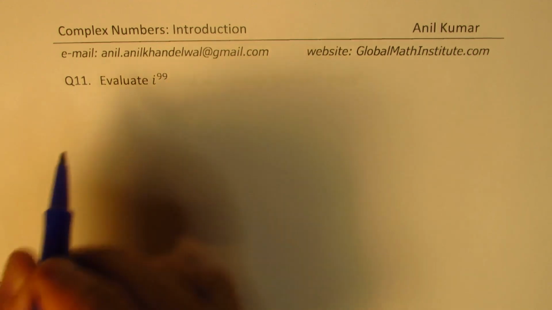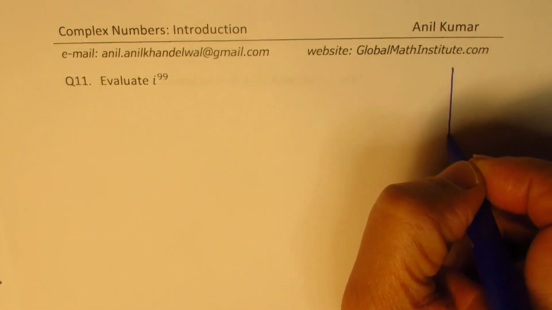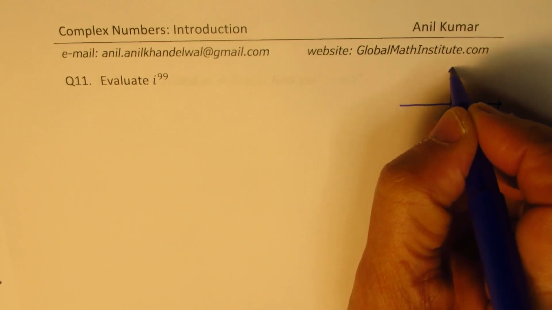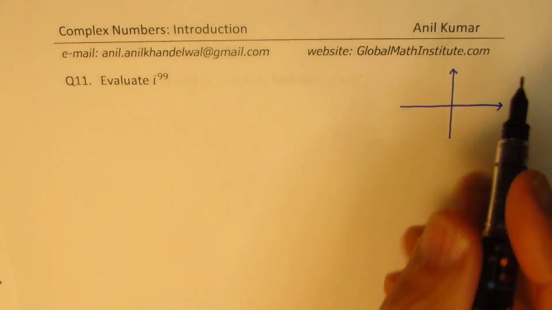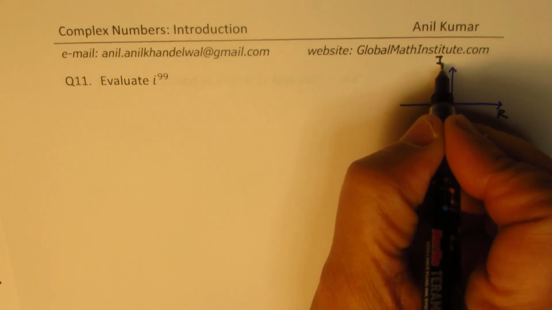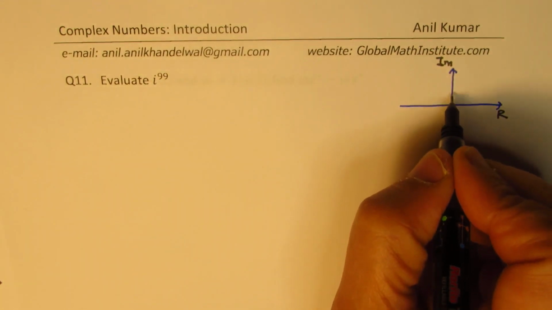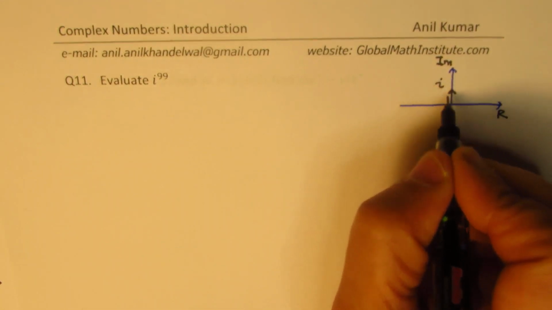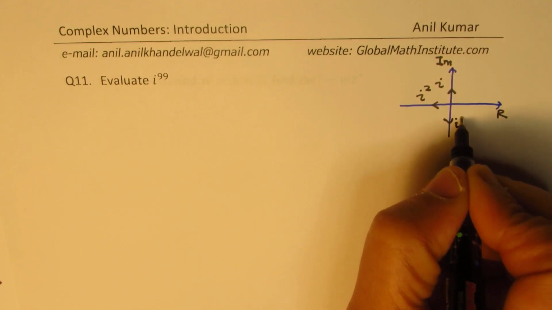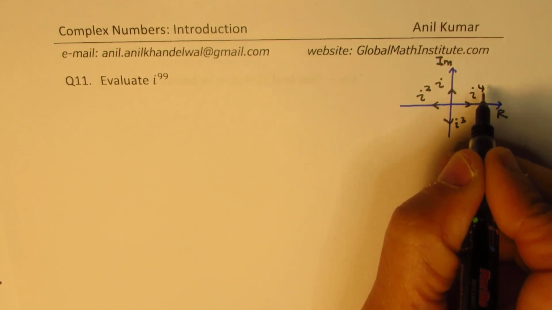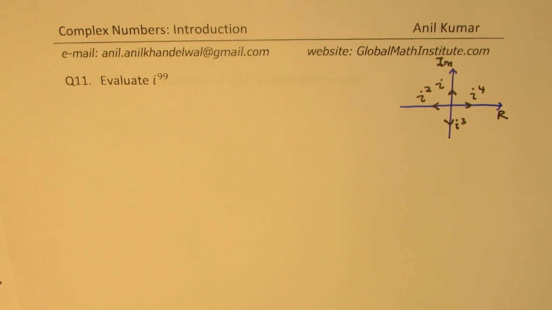Now let's look into a few properties to solve this particular question, right? Let me just share with you that on a coordinate plane, we could represent real numbers on this side and imaginary numbers on the y-axis. So when I say i, i is this, right? That is i, imaginary. And then this is i square. And this is i cube. And that is i to the power of 4, right? So as you multiply, it kind of circulates. It's like a circular function.